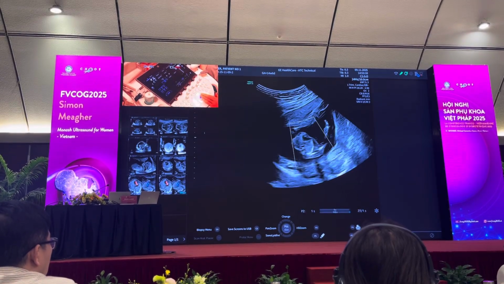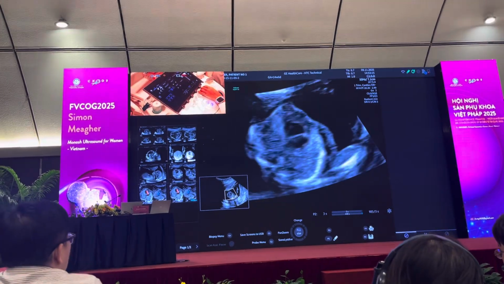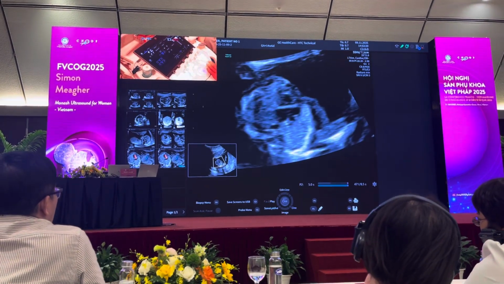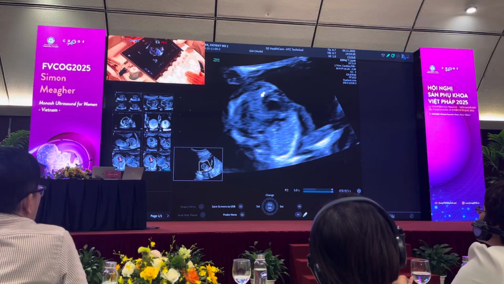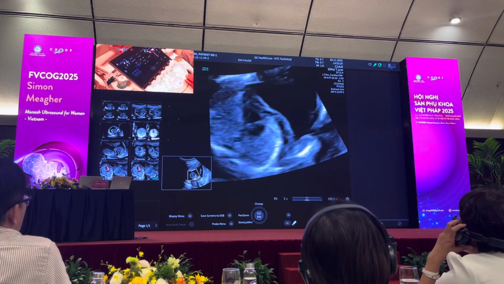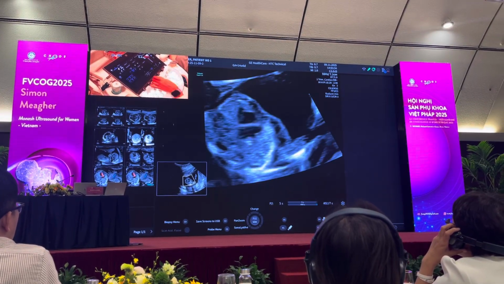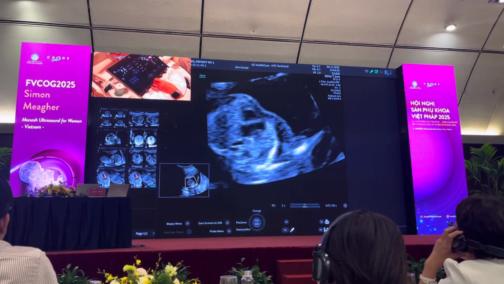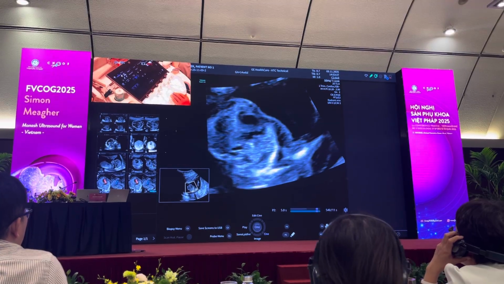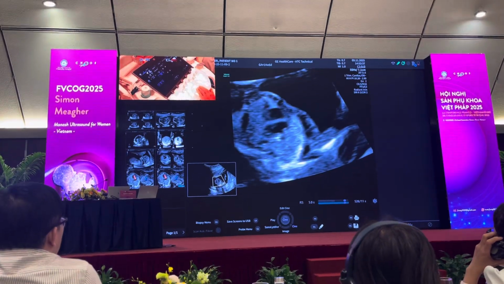I also need to check, because the other possibility is I'm looking at a univentricular heart with a single AV valve going across. That's another possible diagnosis. But I feel that the apex of the left ventricle goes further, and therefore I think it's biventricular, not univentricular. So if it is biventricular, you need to check, because this could be an AV canal defect. It's very important that you turn down your cine and go very slowly, looking to see if there are two separate valves. And if I look at that valve, I think that's the right AV valve.